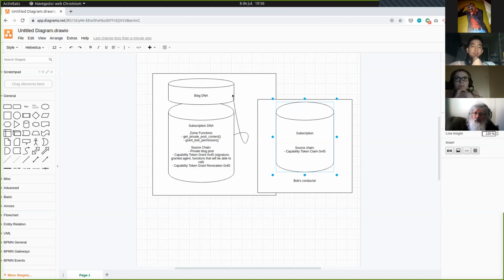Yeah, go ahead, Tats. Is there any limit on what function you can call on the other side, or can you pretty much grant any function to the other agent by the capability token? Right now, things like validate agent or receive don't make much sense. You can call some functions, not the hard-coded callbacks from Holochain. Not validate agent or receive. You cannot call those.